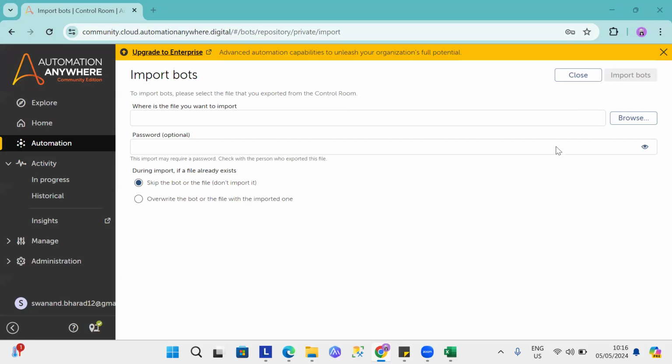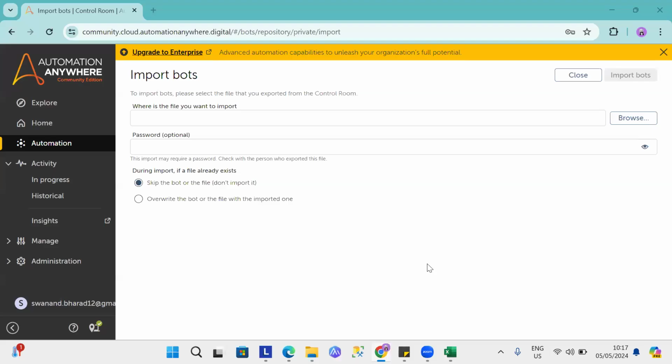Sometimes what happened, I discussed with a few customers, and they asked me to develop a bot in Community Edition so they can use that bot in their production version. They would log in to Community Edition with our username and credentials, because Community Edition is completely free and available to learn. If we develop with a Gmail ID, I will create a Gmail ID, develop the bot, and provide access to that Gmail ID, so they can use this bot in their production environment.